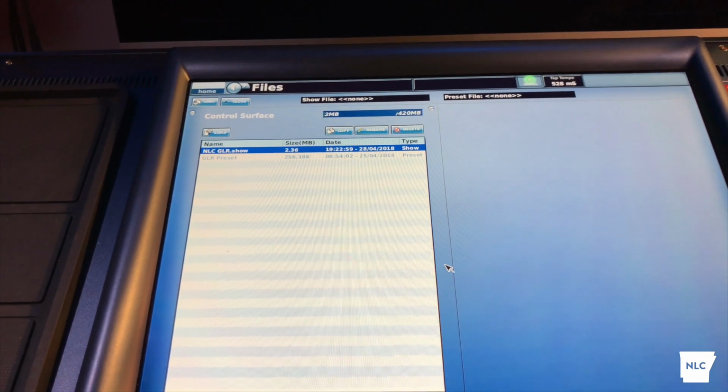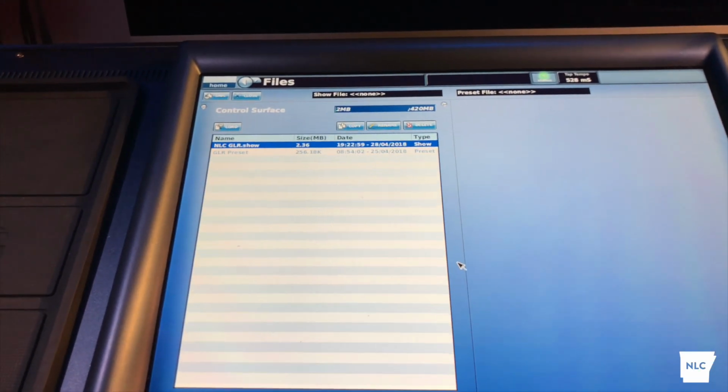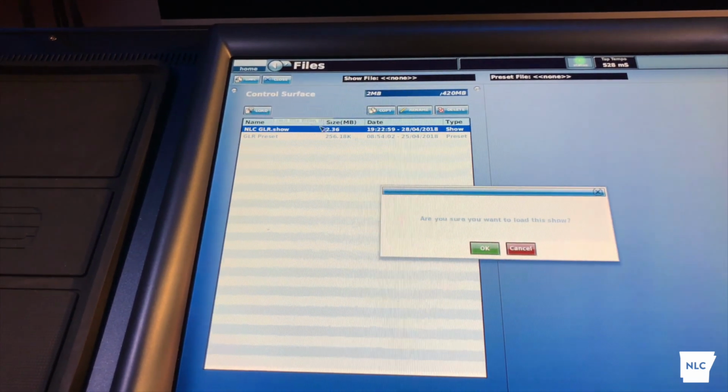So as the console comes up here, that state that it's in right now is how it was before we hit the off button. So if I was to do nothing else, I would be exactly where I was the last time we used this. So if for some reason I'm thinking, man, I really don't know if I want that or not, you could right then hit your automation and filing button, go load your show. So we're going to load our show here, and we're going to load our preset file.